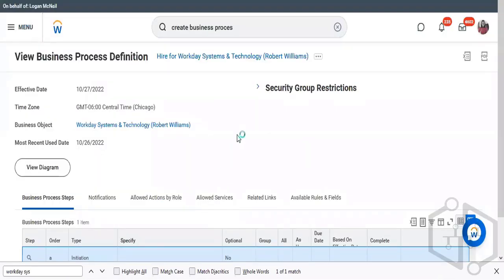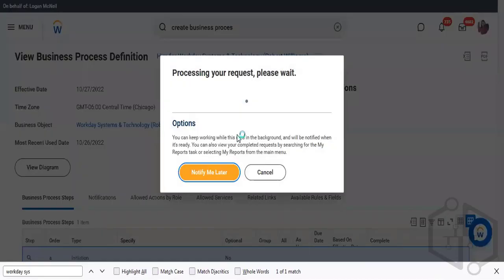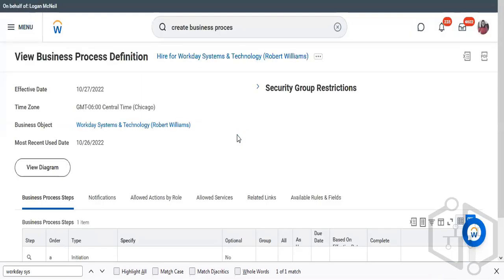Yeah, right. So can we use this scheduling part also in this work? Business process cannot be scheduled. Business process will be triggered based on the transaction. The moment the recruiter moves the candidate from interview to hiring, your business process will be triggering. If a recruiter is moving a candidate from interview to assessment to background check, and background check to offer stage, and offer stage to ready to hire, from there your business process will auto trigger based on the transaction.